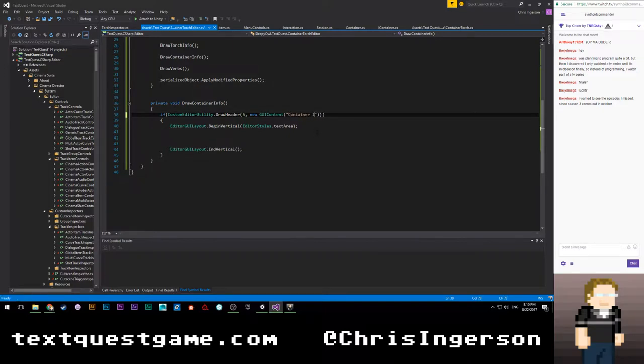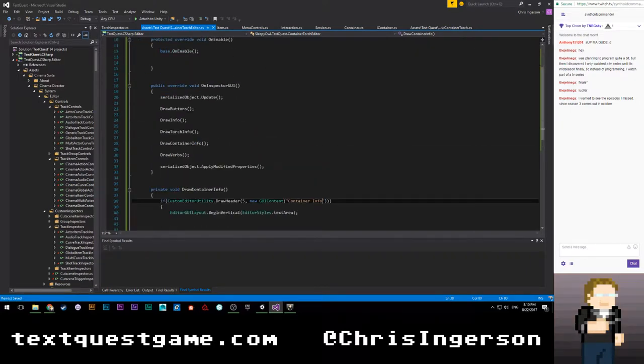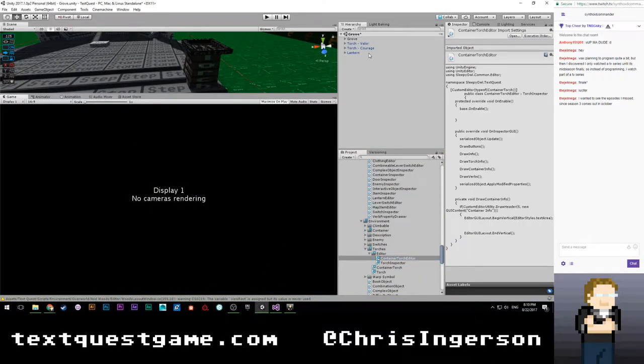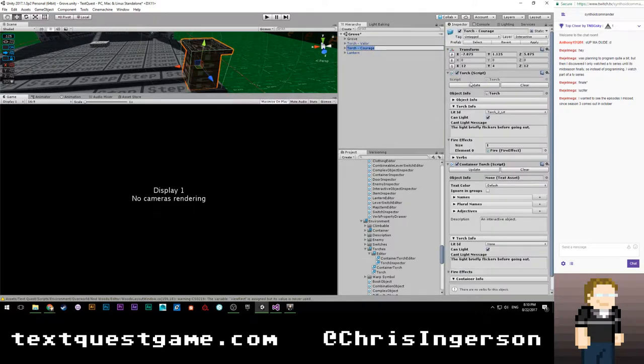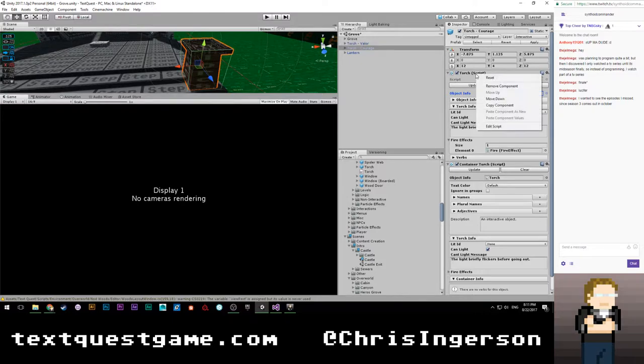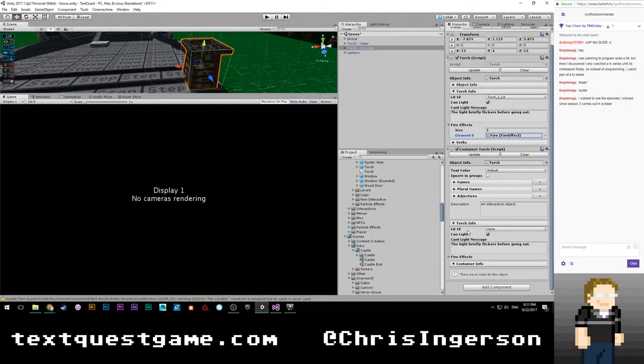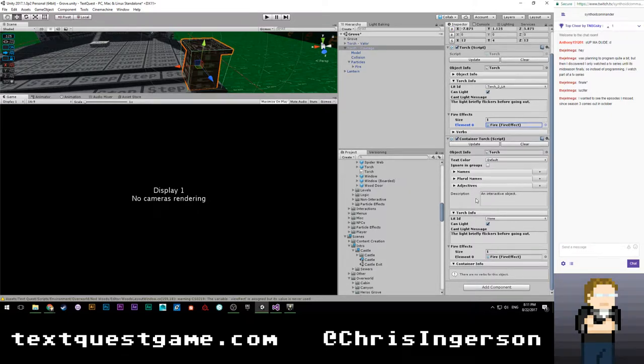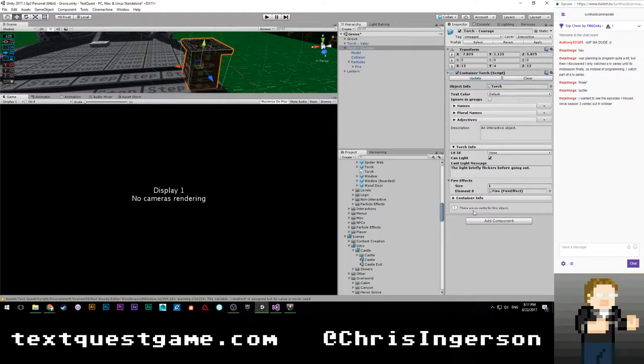So there's going to be container info. All right, let's go ahead and let that compile, I guess. We're going to go ahead and assign these values. Just assign these light flickers briefly before going out. Okay. So I think that's pretty much everything. All right. So let's go ahead and we're gonna remove the torch here.